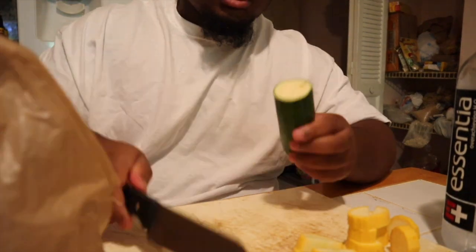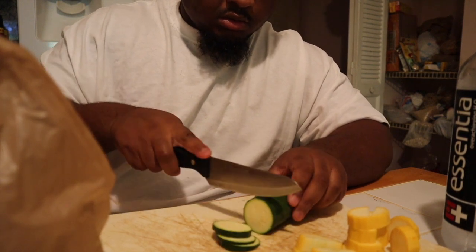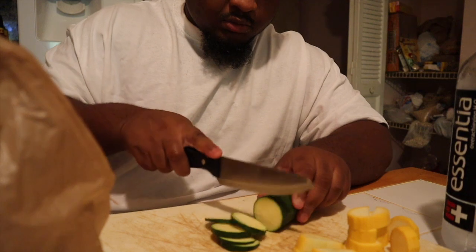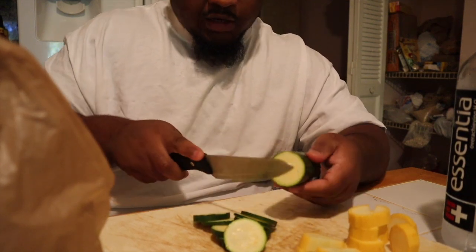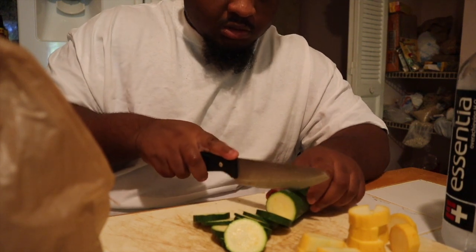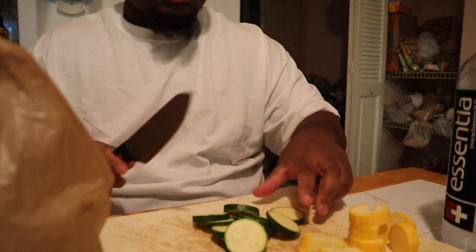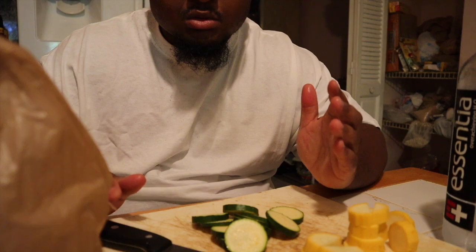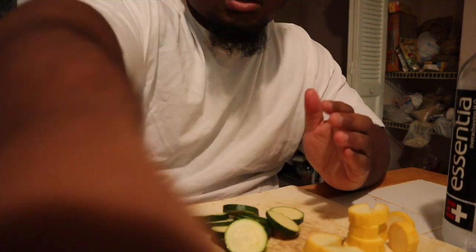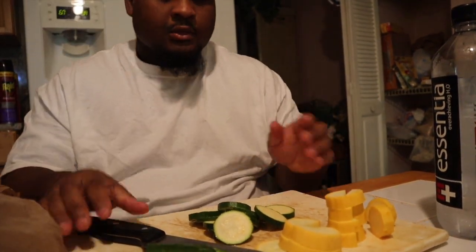I think this is zucchini. See, I got the zucchini too, you know. No, I ain't no professional. I'm just cutting. Now, I wish I could have a better view. But I think I can. I think this works better. Oh, well.